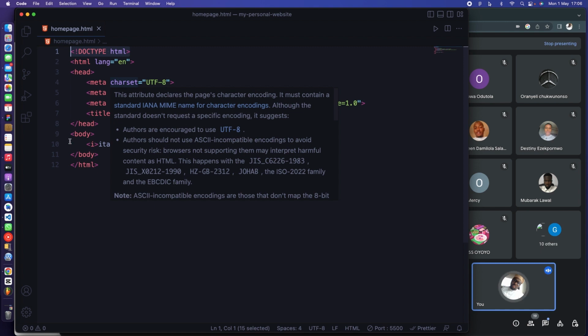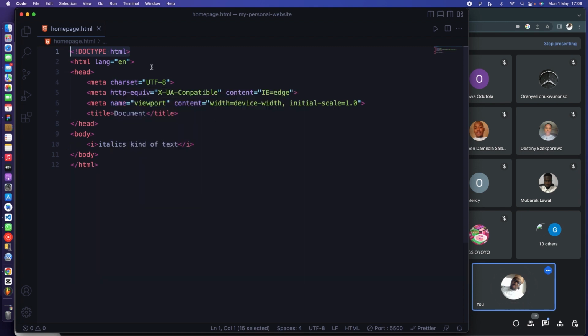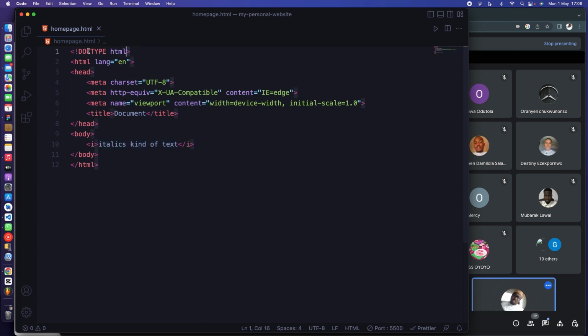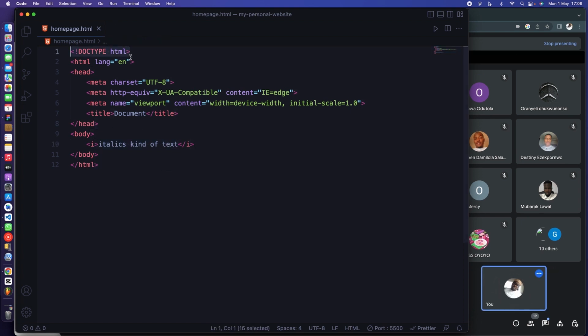The reason is because we have two types of elements, and one is the empty element. We have another one called the empty element, and this one is a full element. So what is an empty element? When you say something is empty, an empty element is an element that does not have a content. You understand? But you cannot just pick any tag and make it an empty element. This I will do nothing without the content inside here, but this one will do something without a content, because that's how it's supposed to be.